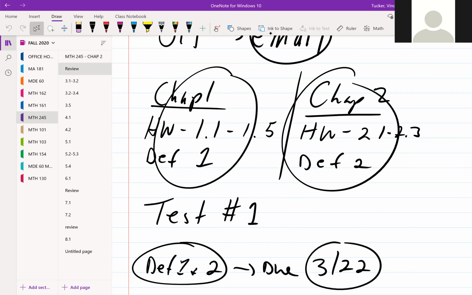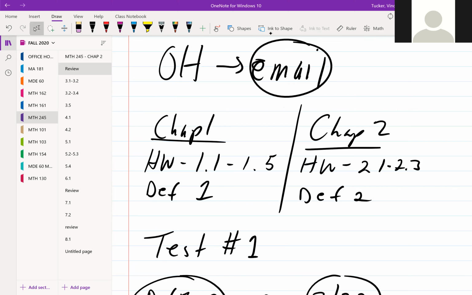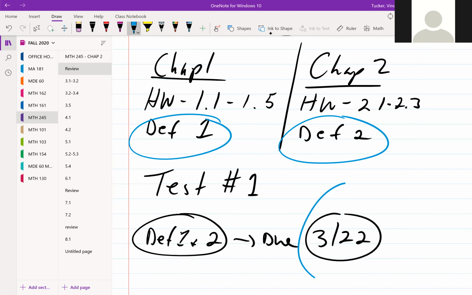Yep, this is the stuff that we talked about last class. So let's make sure, just in case anybody's first day, you have chapter 1 and chapter 2 definitions in MyMathLab. They're on that left panel. Out of chapter 1 and chapter 2, we said that those will be due on the 22nd. All you got to do is do those. You want to type them up, or if you want to write them up in your notebook, scan them, take a picture or whatever, shoot them to me in an email. I already have a few of them already. So good job to you guys, because y'all are right on it. Some people have already turned them in.